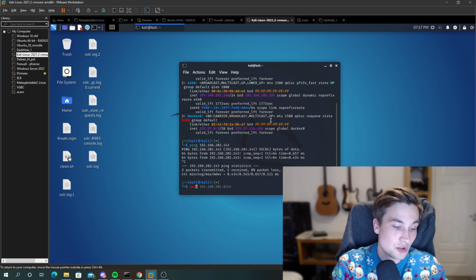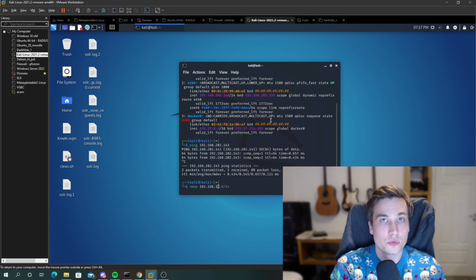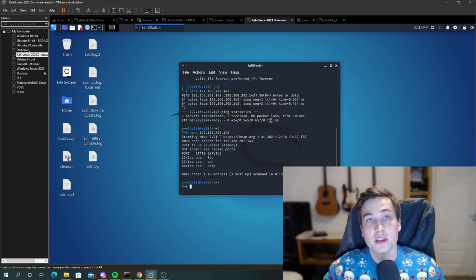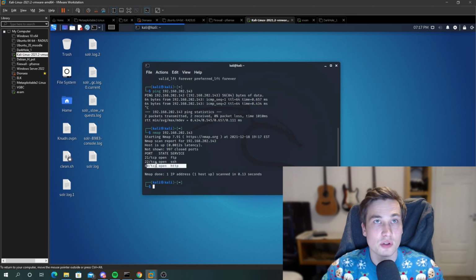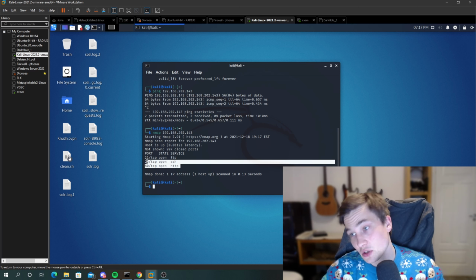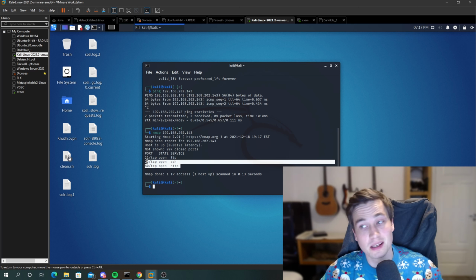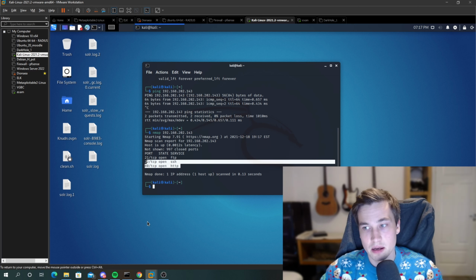So the first thing you had to do was to do an nmap on 202.143. And if you did that, you would get these ports, 21, 22, and 80. So FTP, SSH, and port 80. So the vulnerability. Some of you thought that the vulnerability would be in FTP, but it's not. It's in the web server.